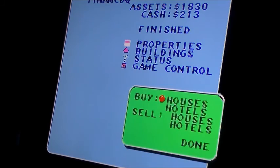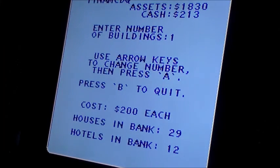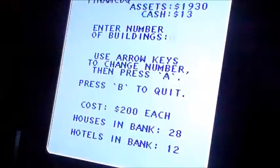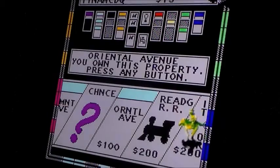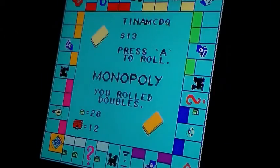You paid $50. How much do I have left? Oh. 213. Let's go ahead and buy one of these. It only costs 36, so it should be good. Alright. Excuse me. It cost 50. I'm gonna get you. I only have $13. I'm gonna make you come on my property and make you buy my stuff. I have that.